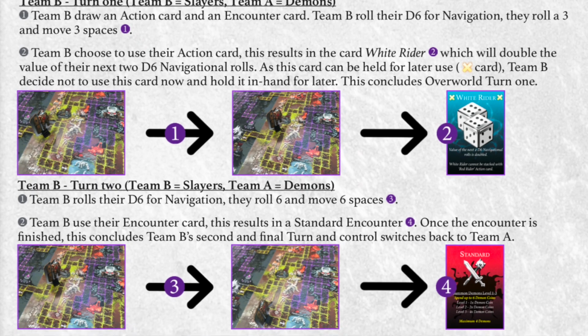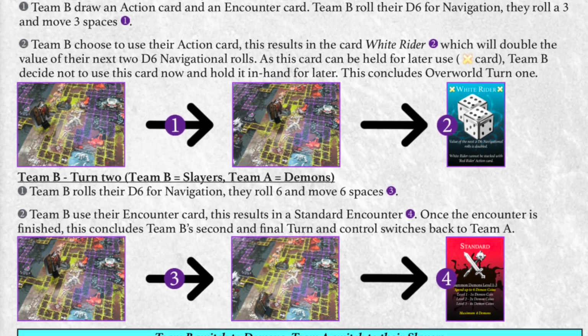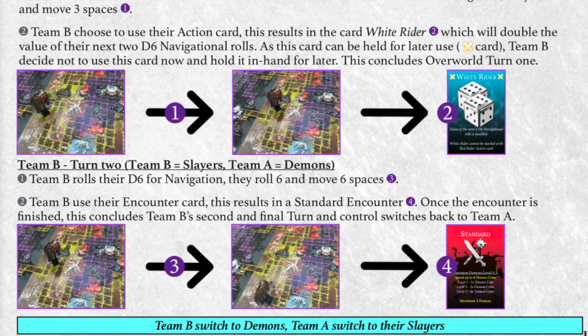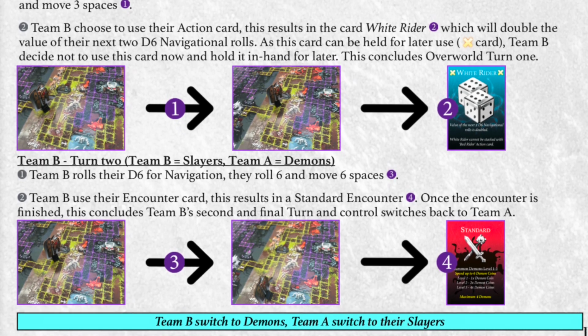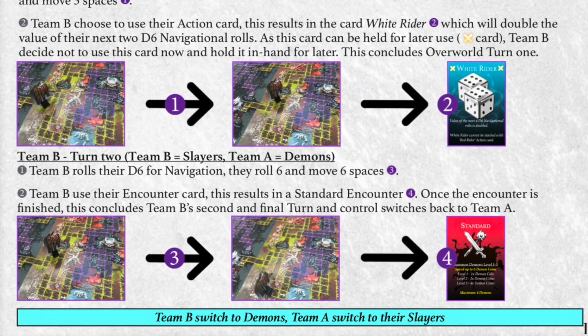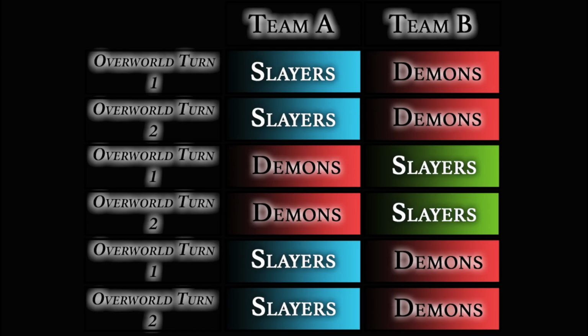For the next turn, Team B rolls a 6 and moves 6 spaces. Next, they play their other event card, which is their encounter card, which results in a standard encounter. After resolving the encounter, Team B's second overworld turn ends and control switches back to Team A. Control will then switch between the two teams like this for the rest of the campaign.